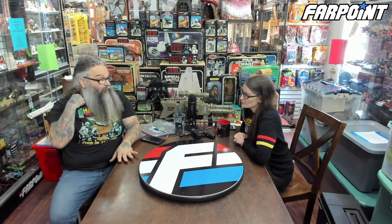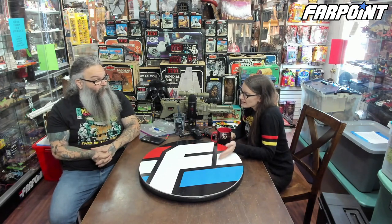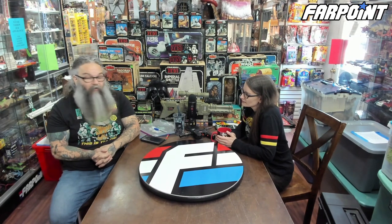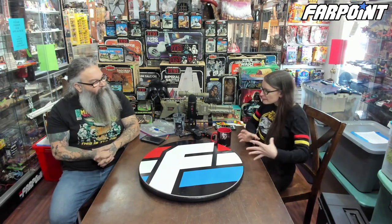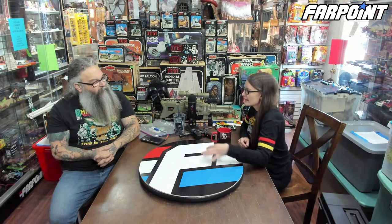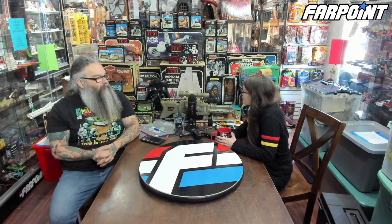And it's all from the same Farpoint Smuggler's Bounty collection. Is that the official title of this? No, it's not official. We are going to name the collection. That way, when somebody gets a piece from it, they feel like they got a piece of that Farpoint collection. Is it going to come with a COA? We can make a little certificate, like a half sheet of paper. Is that cheesy or is that cool? I think it's cool. Like this came from the official collection. I like it. Your mother likes it.